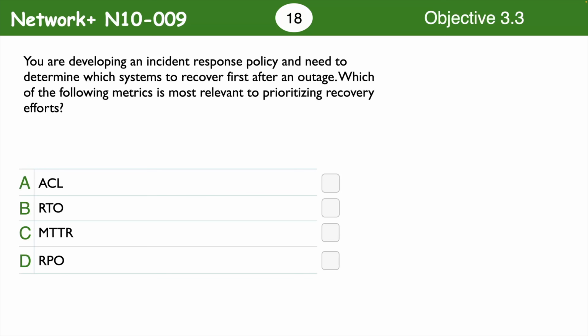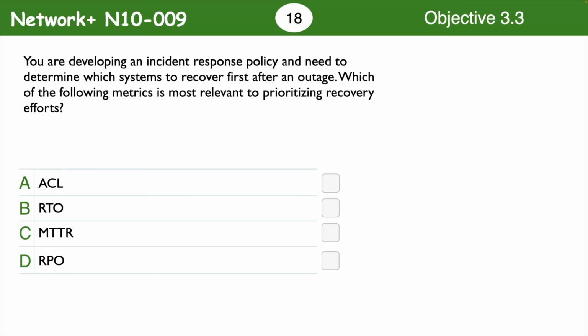Question 18. You are developing an incident response policy and need to determine which system to recover first after an outage. Which of the following metrics is most relevant to prioritizing recovery efforts? A, ACL, B, RTO, C, MTTR, or D, RPO?